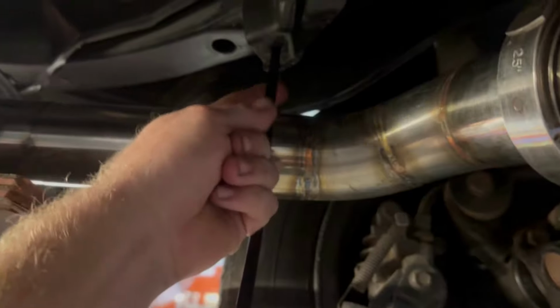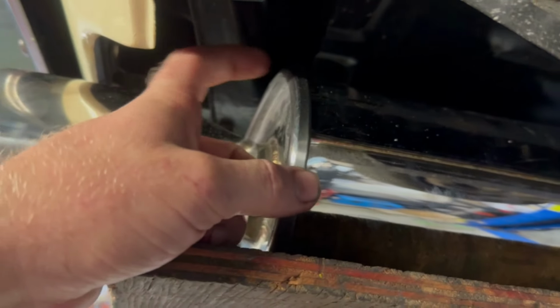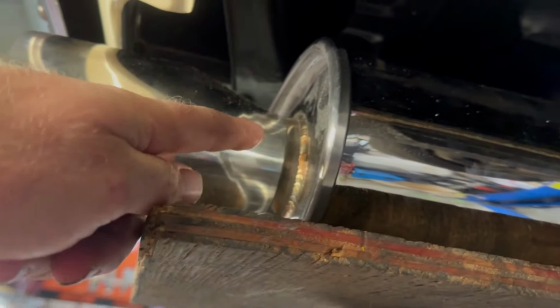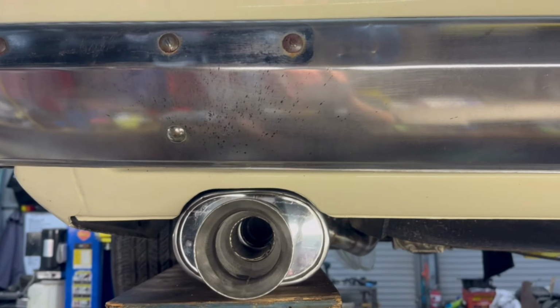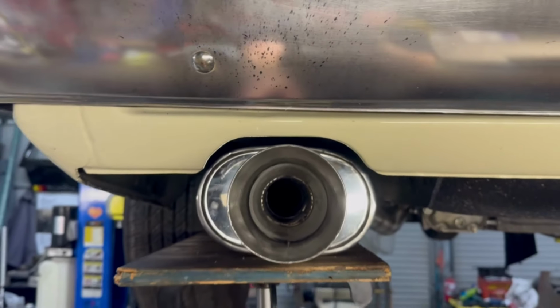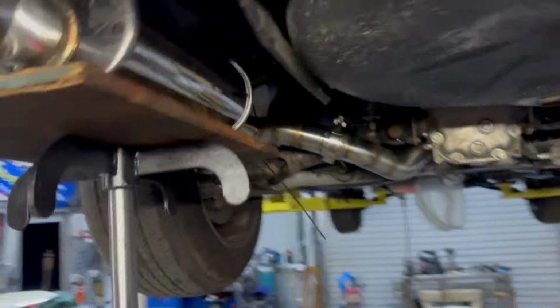I have not mounted the exhaust pack here, right? I have a couple little sneaky mounts I've still got to make. So, as you can see, a bit of cardboard, right? But it's obviously flexed out of the way a bit, which is why it's not touching the muffler. But you can kind of see how it is going to end up. I decided to do it that way because this is probably going to be the strongest part of the muffler. That or this section. But I didn't want to weld it to this section because it would look shite from back here, right? But it ended up being pretty good. Like, that muffler actually just sits a little bit that way from where that is, but yeah, turned out pretty good. Definitely happy with that.